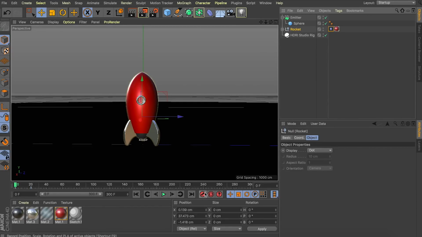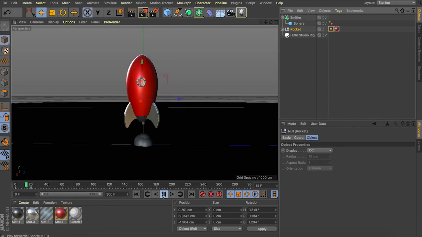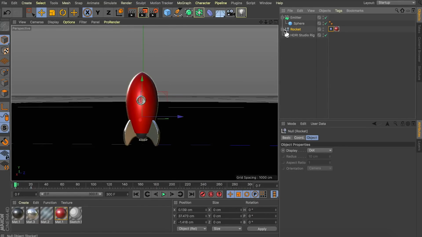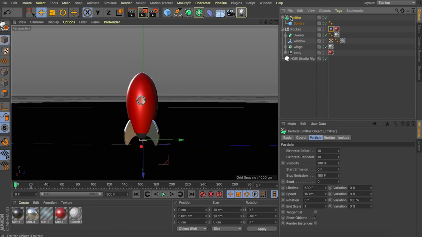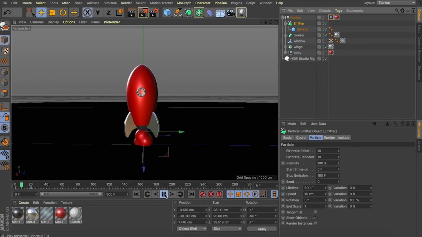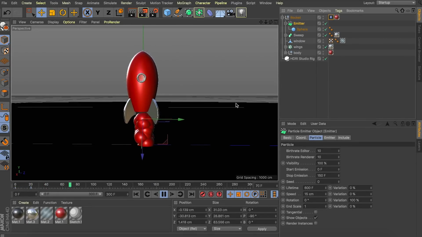Now let's hit play. Nice, so our rocket pops up into the air and that vibration tag builds up over that first 20 frames. And it just adds that little bit of extra movement. All right, so let's open up our rocket here, and we're going to place our emitter inside our rocket null here. Now when I hit play, that emitter travels along with our rocket. So what we want is for this smoke to feel like it's flying out of this rocket and puffing up and billowing around our actual rocket here.